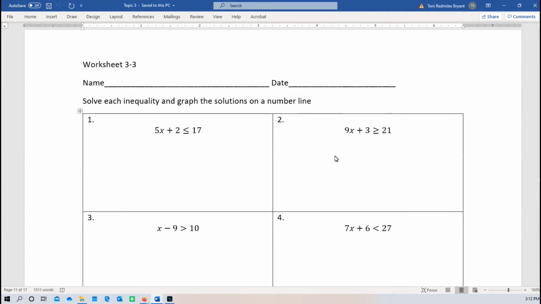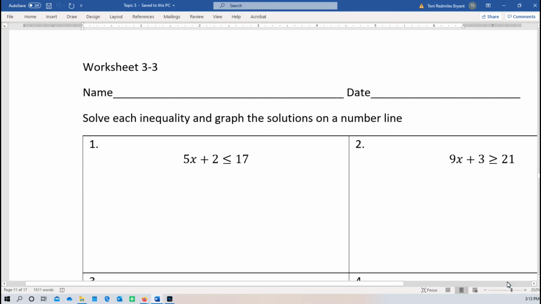Right, this video is for pre-algebra, part 4, and in it we're working out inequalities. So remember that if you divide by a negative, that's the only time when the inequality sign changes. Other than that, we just solve these like regular equations. So in this first one, it says that 5x plus 2 is less than or equal to 17.